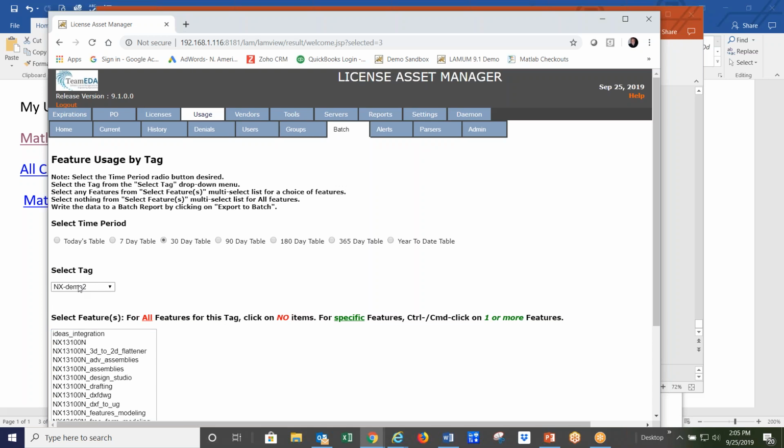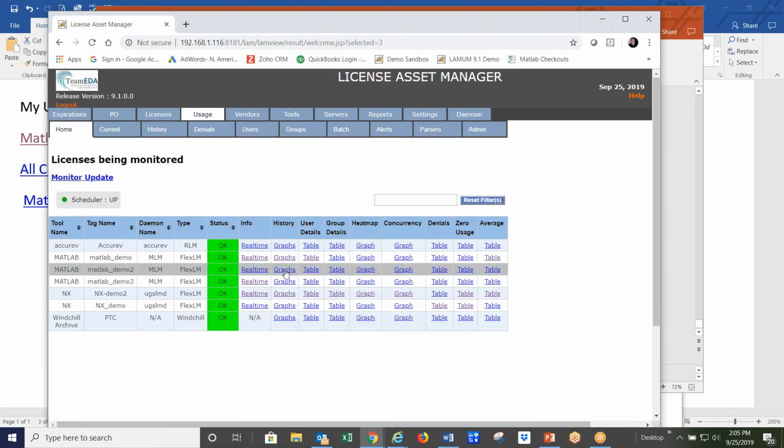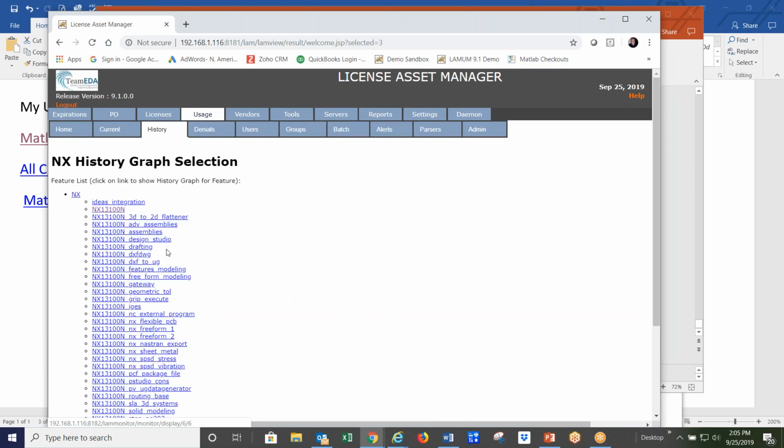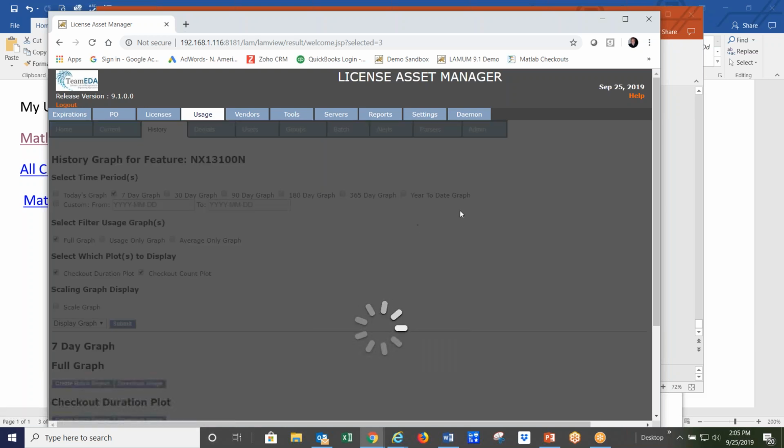Where are you at with this making the tag graph? What Kevin is asking, we're adding the same thing, but instead of table, it'll be feature use by tag graphs. So it'll be these history graphs, like here. It'll be a whole set of them in one report.